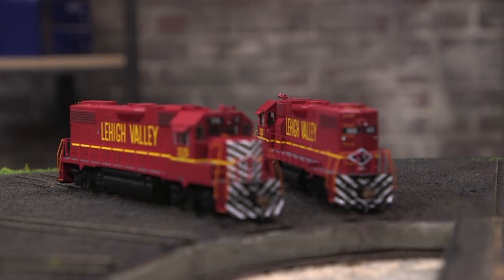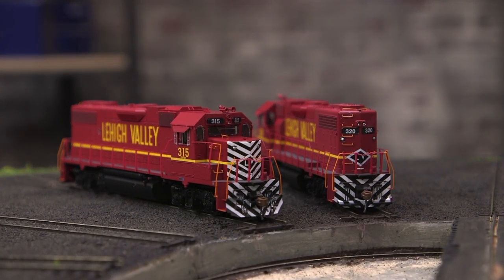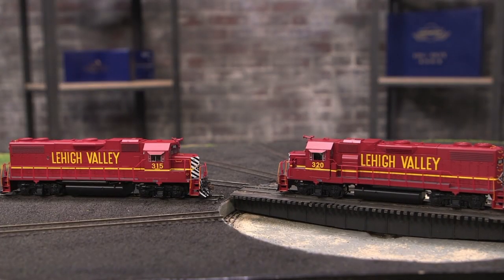We have another group of 2 locomotives, this time some Lehigh Valley GP38-2s. This has been kind of a summer project for us, coming into stock here within the next week. It's a very limited quantity. Once they're gone, they're gone. These are coming with Tsunami 2.